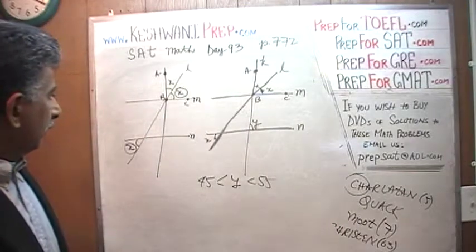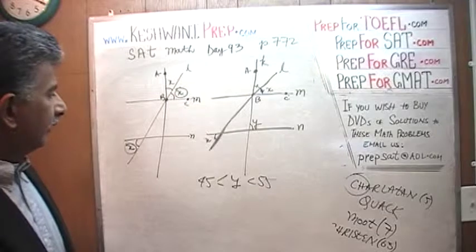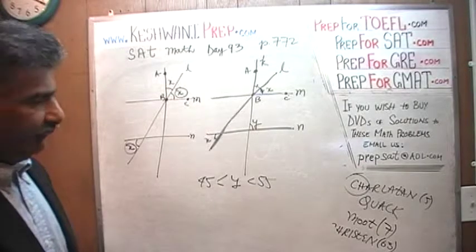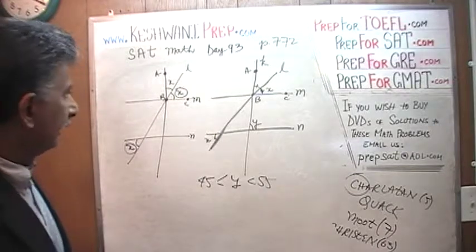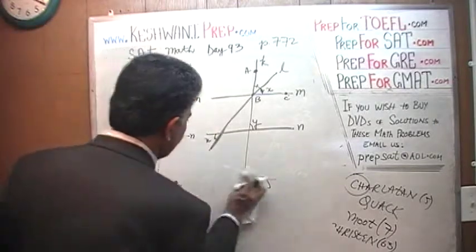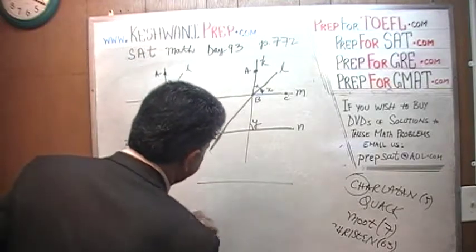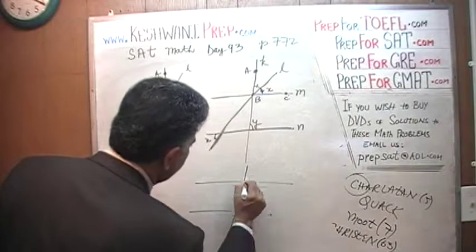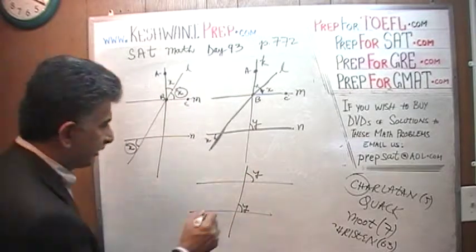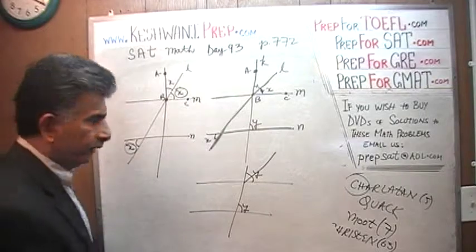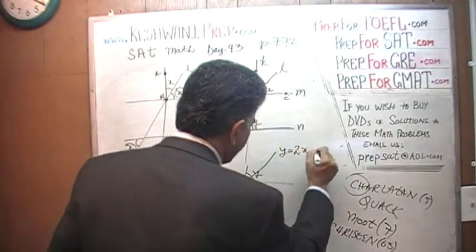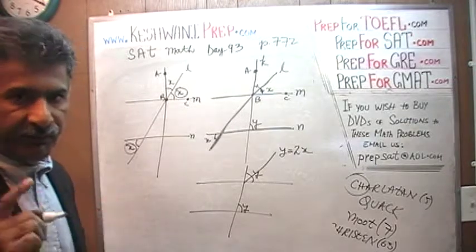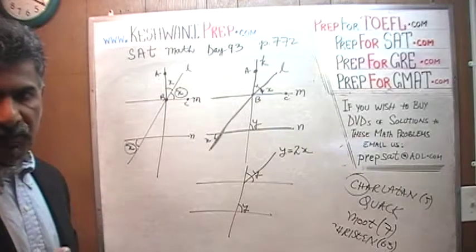Okay? And we are told that Y is between 45 and 55. And what is Y equal to? Y is the same logic. I'm going to show you the Y part here on the bottom. Here's our Y, and this Y is same as this Y, which is being cut into half. In other words, Y equals 2 times X. The question simply is, what is one possible value of X?